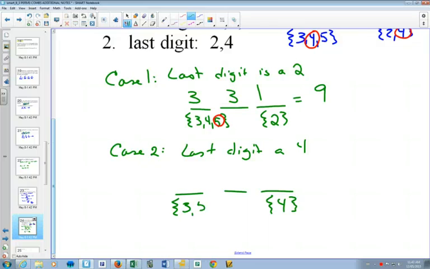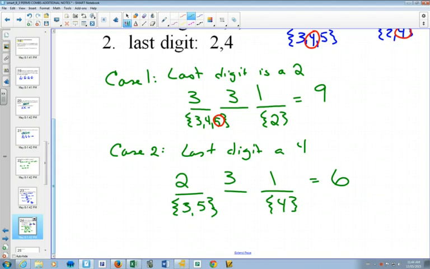Now for my first digit, it can only be a 3 or a 5. That is a nice squiggle bracket. So if there's a 4 here, there's 1 choice. Now my first digit, there's only 2 choices. How many are left for our last space? 3 digits still left for 6 in total.